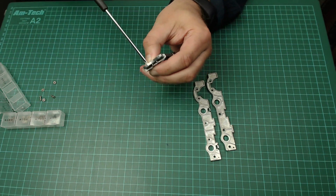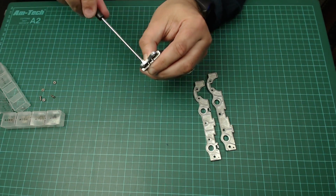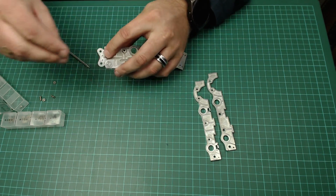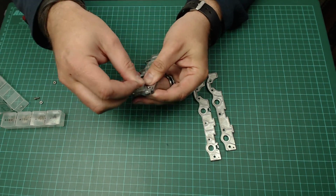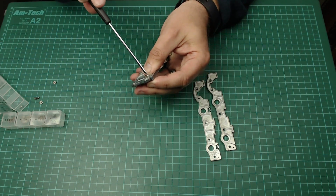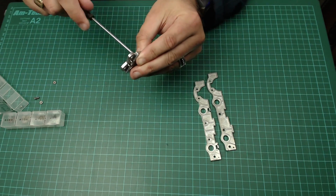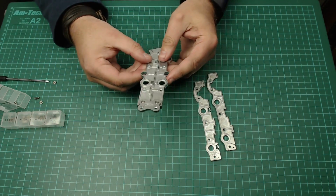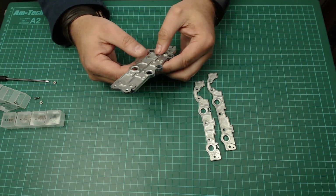I do like working with the metal parts, because I'll be honest with you, I got a little bit scared with the amount of plastic on this thing. I thought if it's going to be all plastic, then it's no different to the Hasbro toy that Tesco sell for $29.99. But that's a lot better. There we go, and that's that bit in. So that was basically all the way up to step 7.